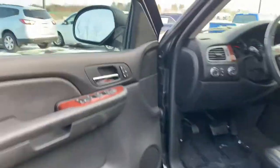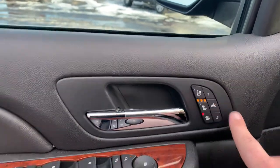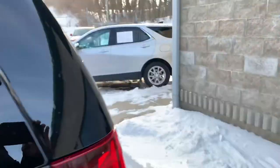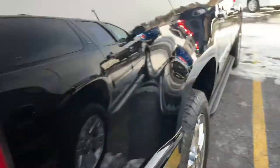Heated seats — and cooled seats too? Oh my goodness, heated and cooled. Full memory seats, Bose sound. Super low miles — only 129,000. These folks traded it in for a 2018 Suburban Premier. Here's the power gate. Again, look at the rockers over here — rockers are in great shape, really clean, dog legs are in good shape. We love our local trades here.